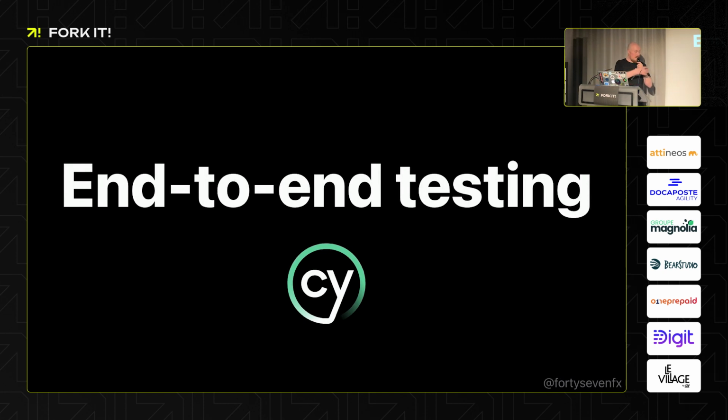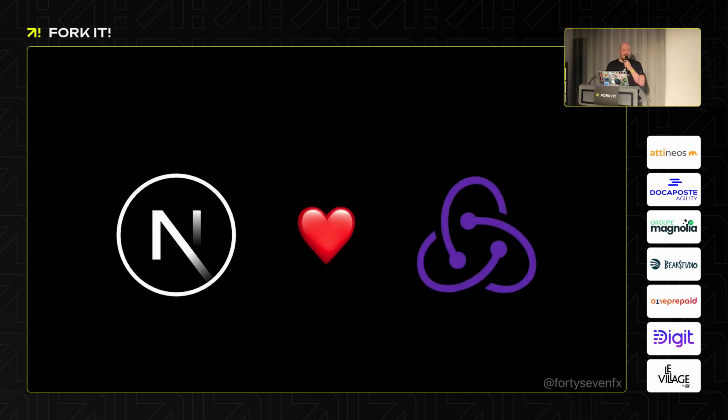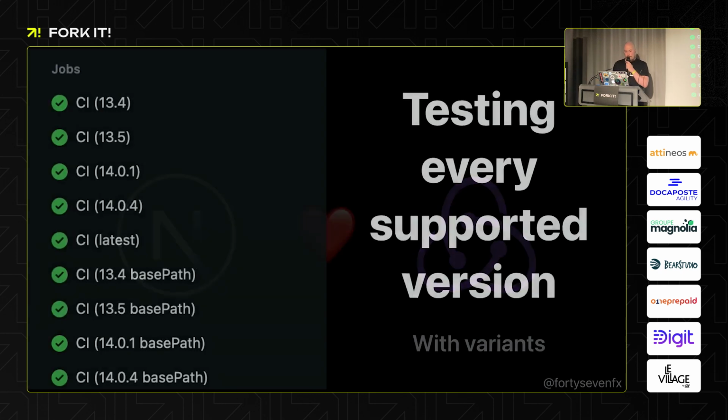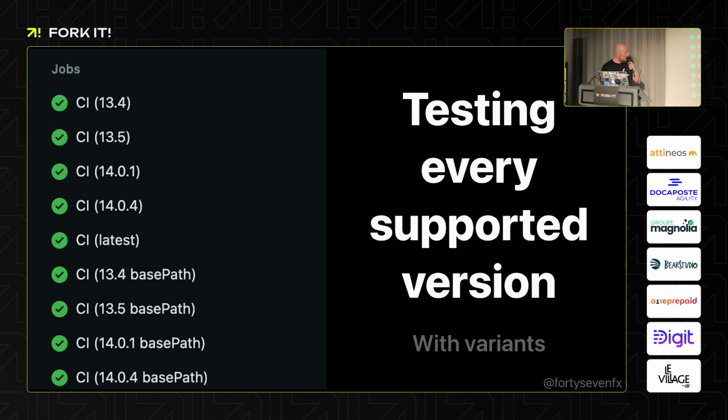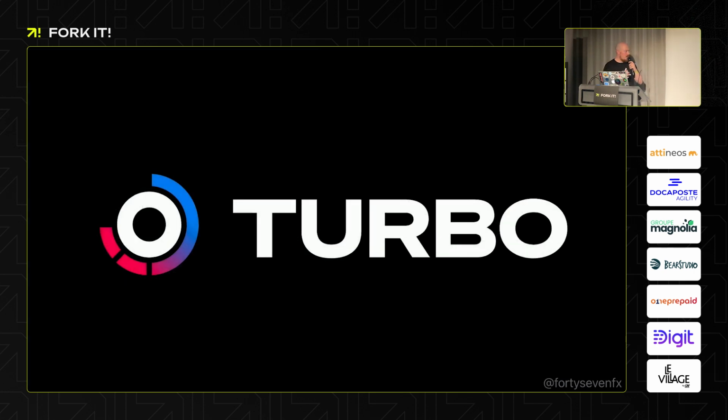And so with this, I managed to find the bug and look into the Next.js core. By the way, did you know that the Next.js core uses Redux? Who uses Redux here? Nobody. But you use Next, so you use Redux. There you go. Redux is still a valid option if you have library code, like with known actions and possibilities. For application code, yeah, there are better ways. So now we can test all those versions of Next, all the supported versions with all the controls. And this is only possible now because of Turbo Repo, which is a way to cache and not redo some repetitive things.